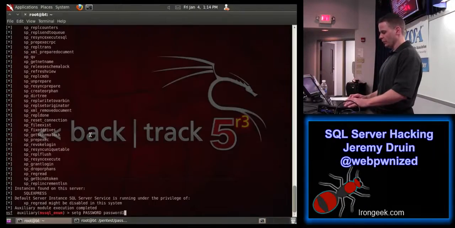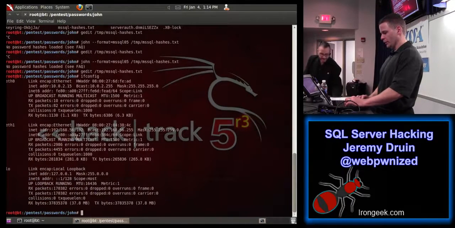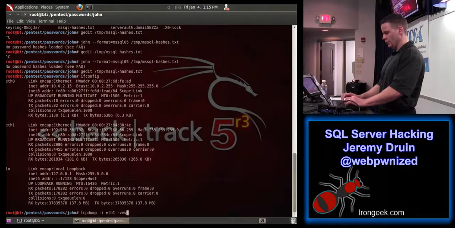Well, we can use the tcpdump tool to take a look at what's going on. So let's see what network card we're using. Okay, it's eth1. So we're going to do a tcpdump on interface eth1 and take a look at the actual packets.